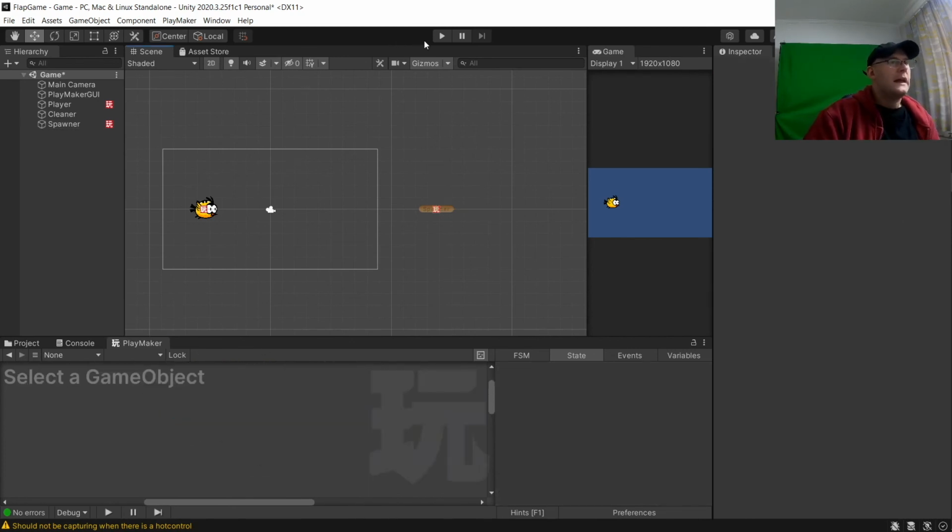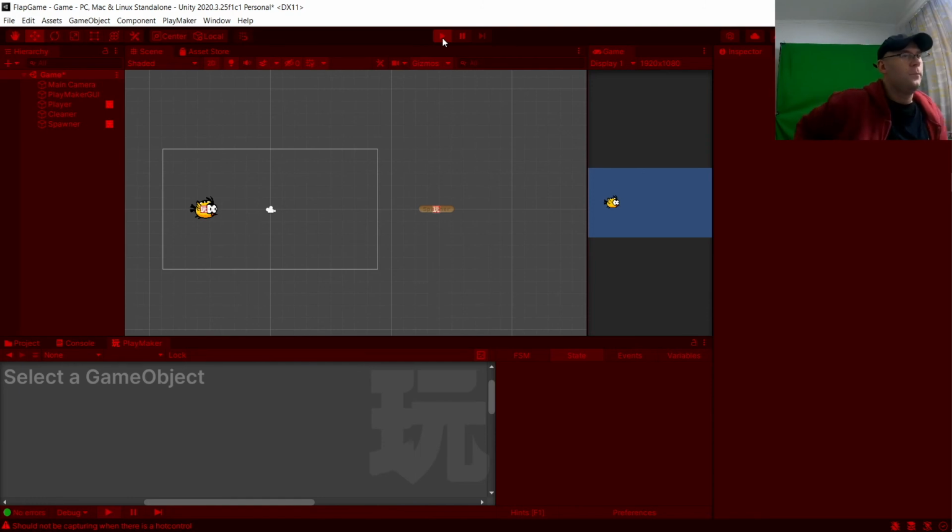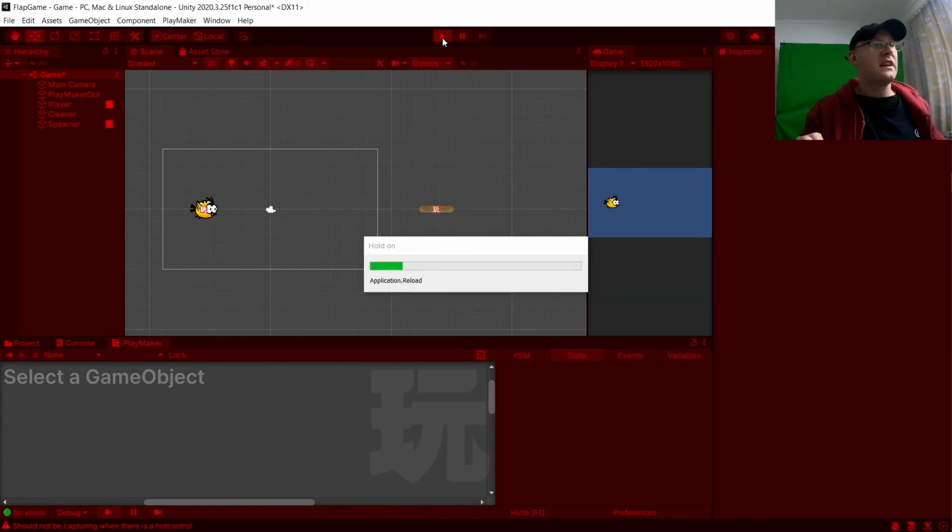So let's hit play and make sure that they all are spawning how we want them to. Now hopefully, because we set our empty object to 0, it should spawn here and not below. Okay, any second now it should be going.